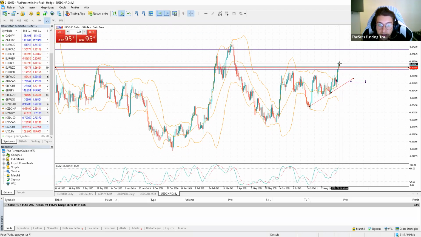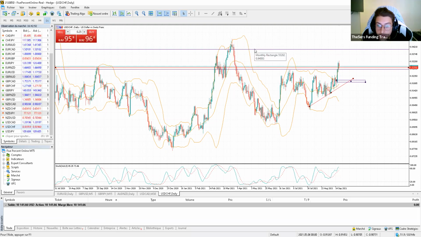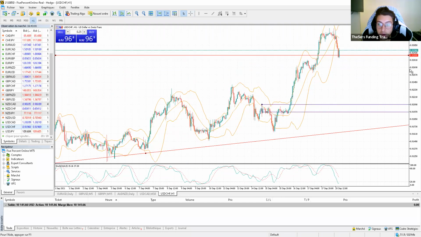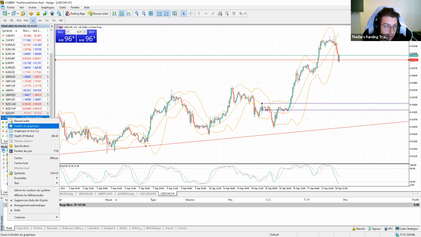If you want to open a sell, there is like 150 pips up that the market can go. If you want to make a buy, you have to be ready for this kind of supply here. So it's very difficult to create an opportunity on a trade here. Let's talk about the New Zealand that we didn't talk about.